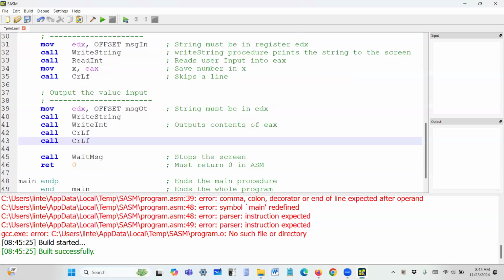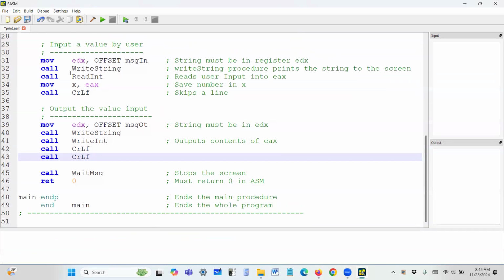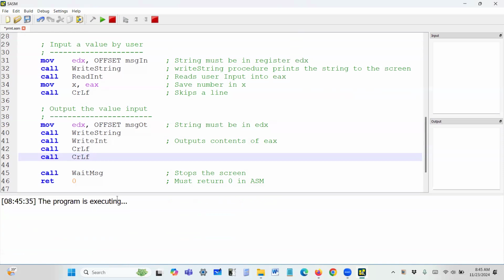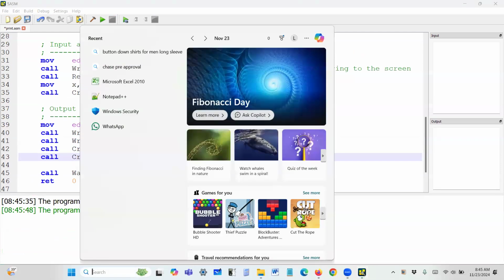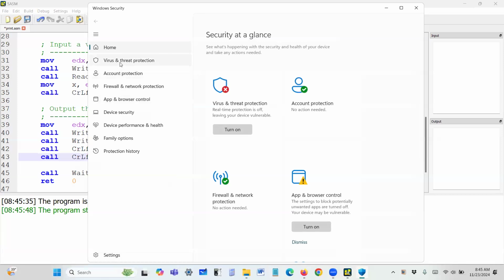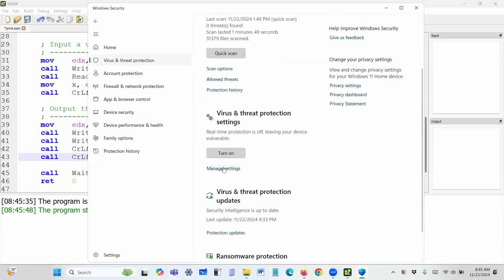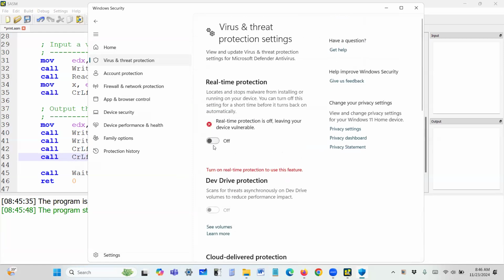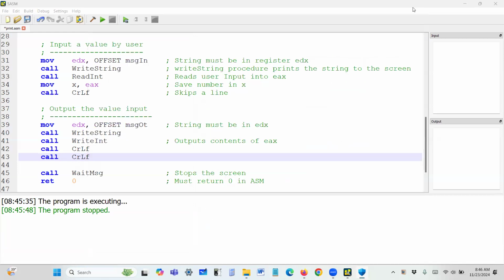And then go back here and build, and then you see build successfully. All right. Once that's done, you run in a new window. Don't build and run because you're going to see this: program is executing. And if you don't have the settings correctly on your Windows, this is going to be here for a while. So I'm going to stop. And you have to make sure that, unfortunately, in the Windows security, as you see here, you go to virus and threat protection. Under virus and threat protection, manage settings, and it has to be off. It is off in my case, so I'm good to go.